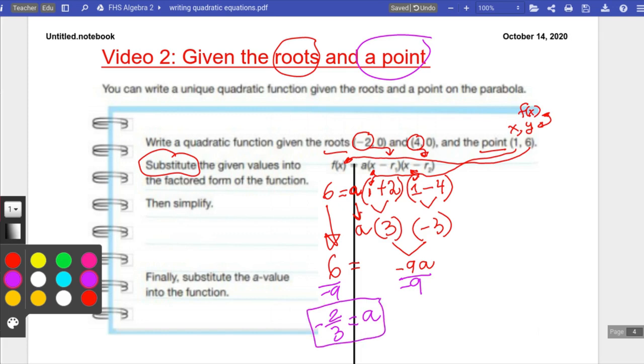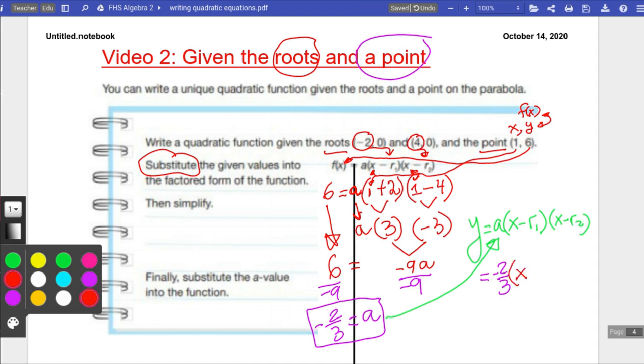I have the A. Like I said earlier, we're trying to write it in this form, what we call the factoring form, or the X intercept form. So I now know what A is. A is right there. So we're going to plug in the value of A, which is -2/3. And then you're going to bring everything back, the X.